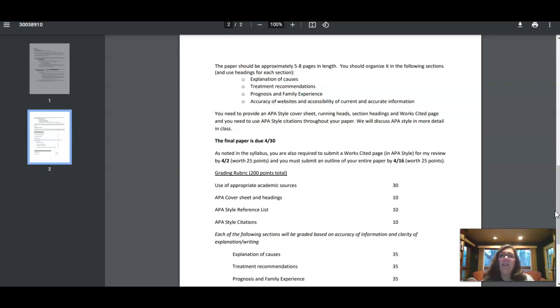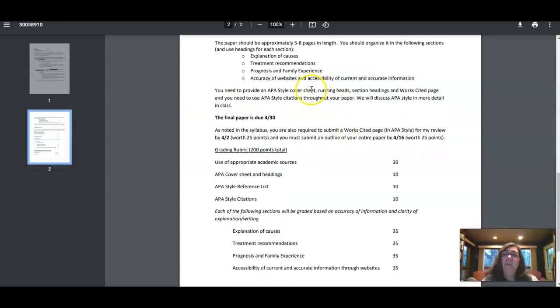And you'll have 4 sections. You need to use APA-style headings for each section. So explanation of causes, treatment recommendations, prognosis and family experience, and the accuracy of those websites that you find. And you're going to need an APA-style cover sheet. I should take this off of here because students actually don't need to have running heads anymore. We could talk about that. But section headings, right?